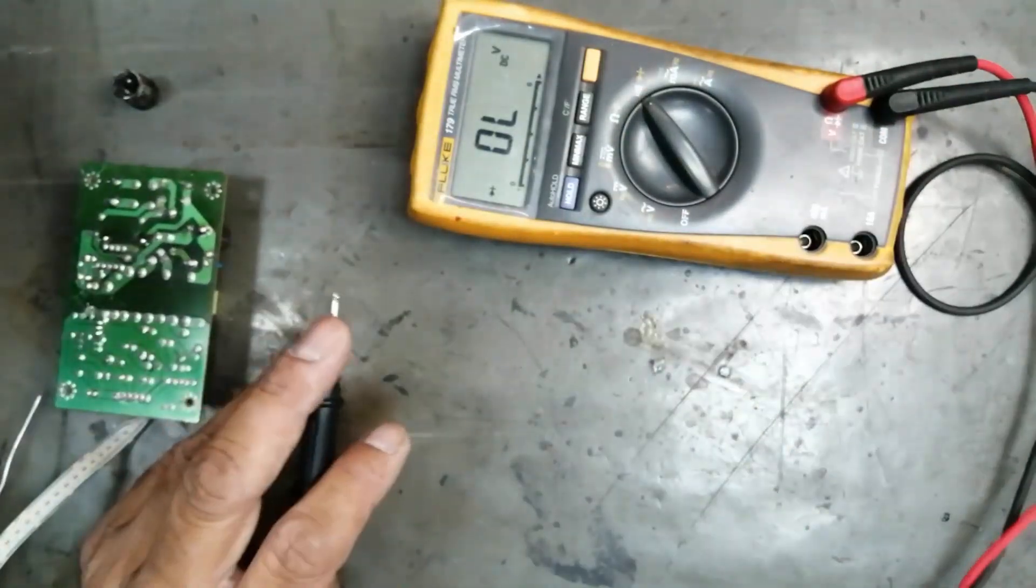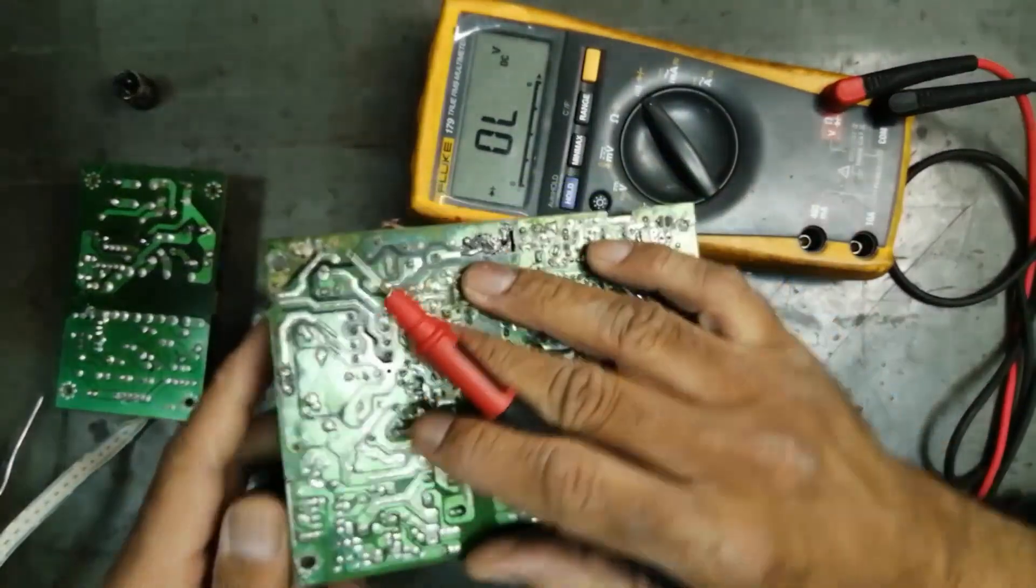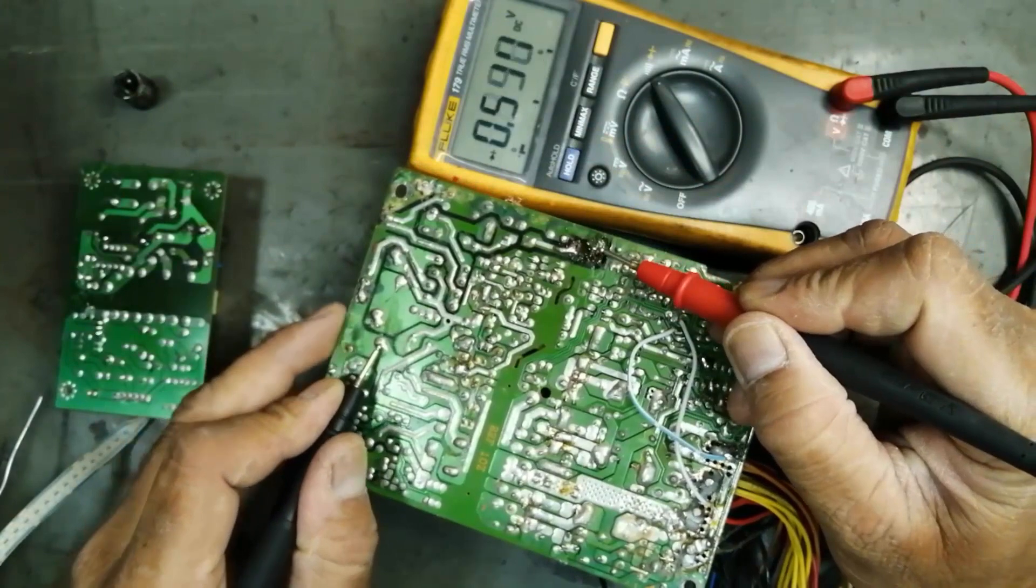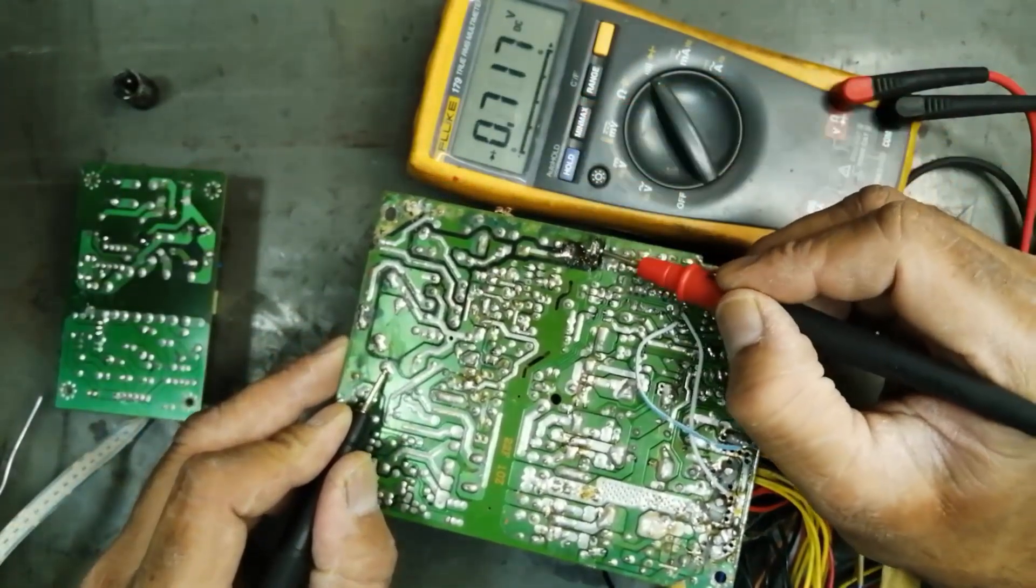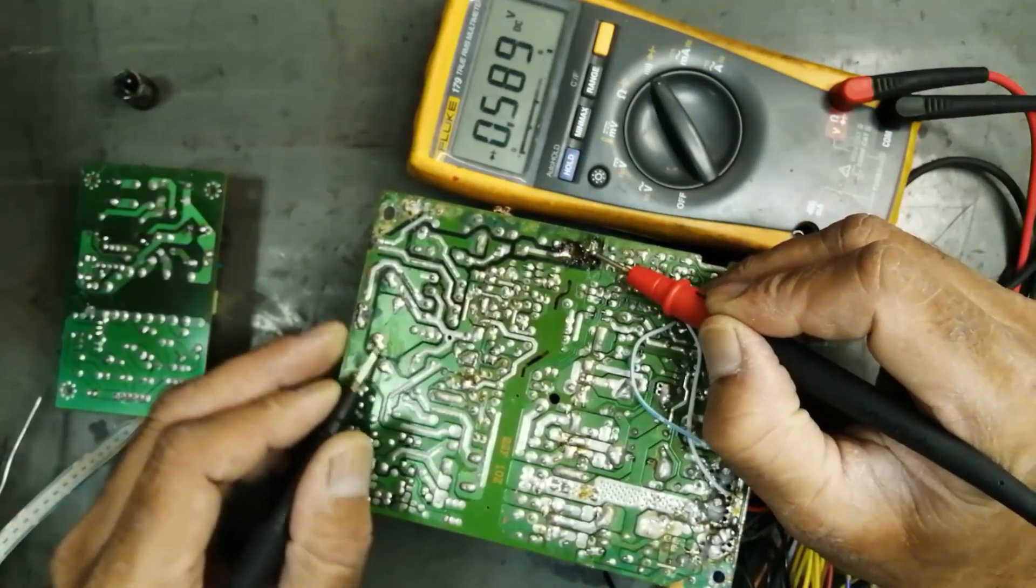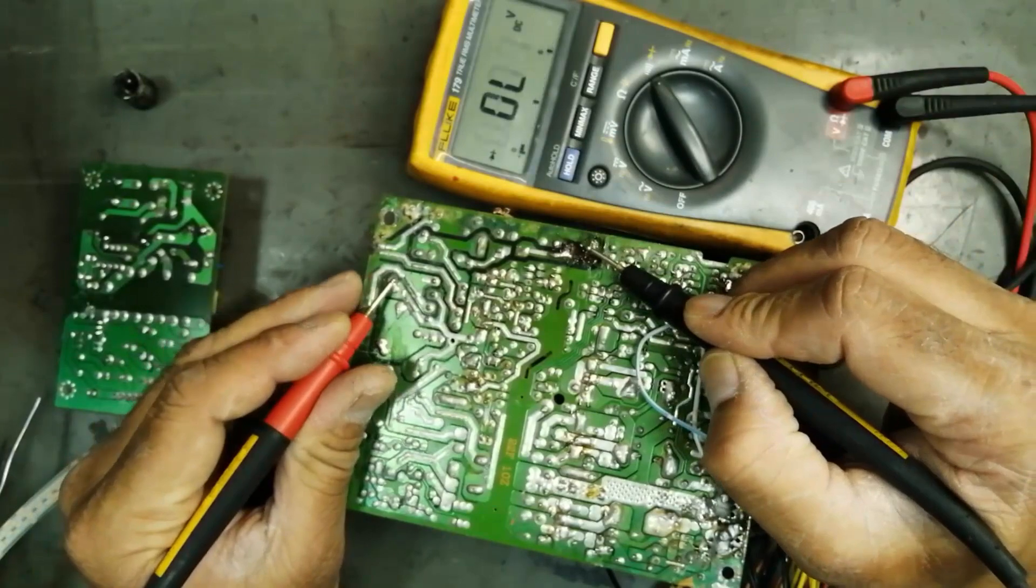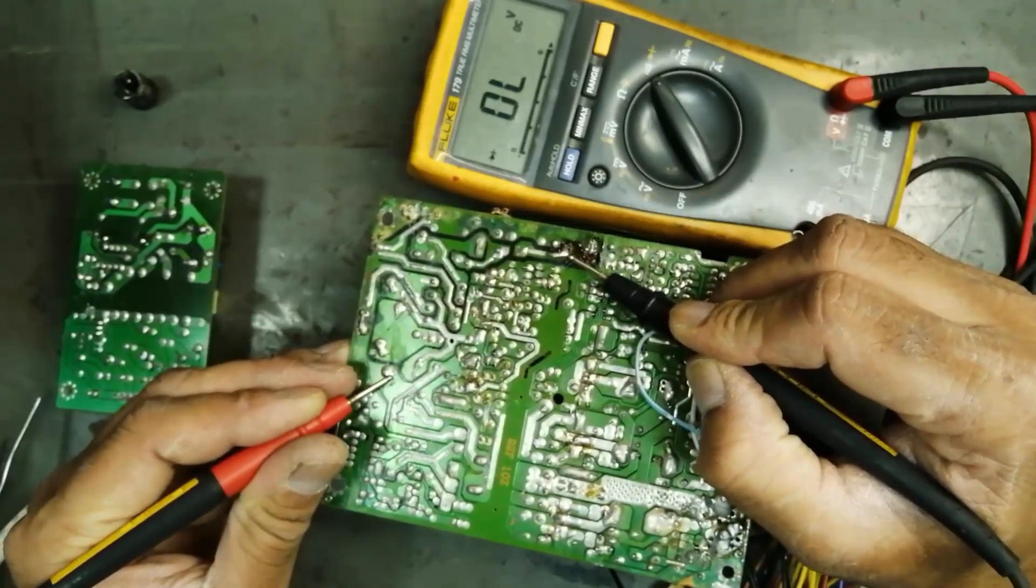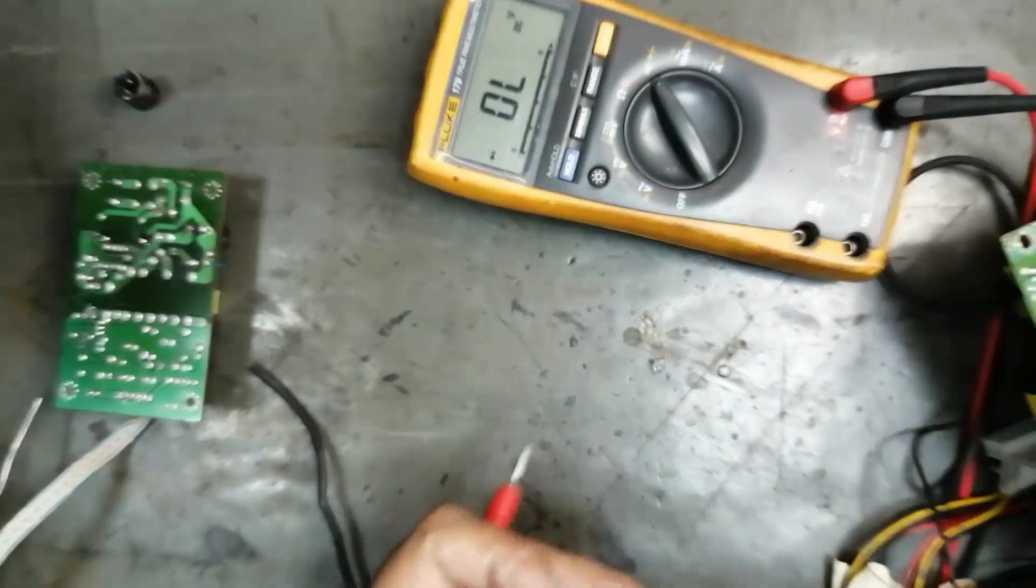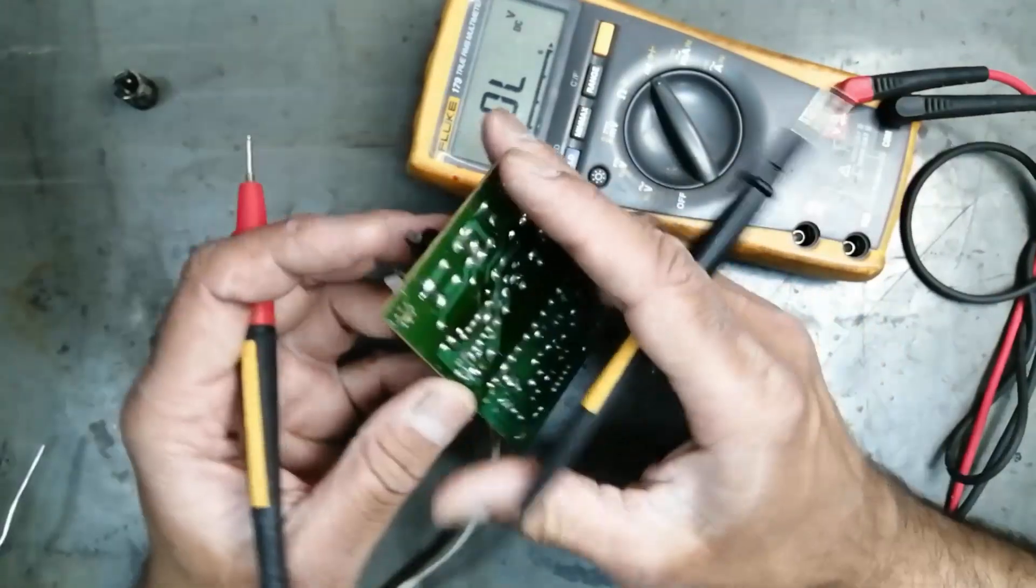If I have an ATX power supply, connect the capacitor one end here. You can see, for any power supply you can find this way. Available in this terminal, nothing. Swap the leads, put this lead here - reading, reading. Put the lead here - no reading, no reading. So negative and positive terminals you can find. You can test very easily, you can test the input terminals in a very quick way.